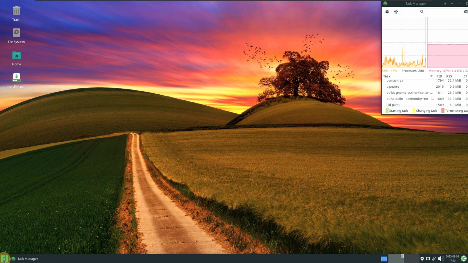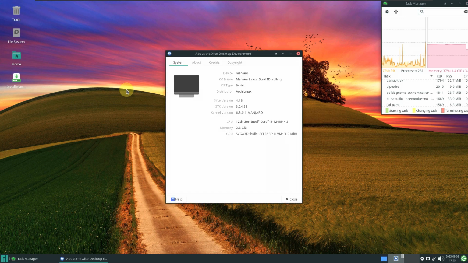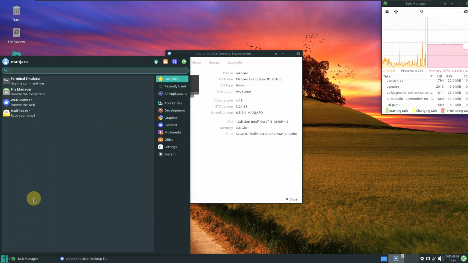Let's open all the apps and check how many resources it consumes, and let's even check whether it crashes or not. There was a 10 second freeze in the GNOME desktop environment, but let's see whether the Xfce desktop environment will handle everything well or not. That was not a major issue in the GNOME desktop environment, just a 10 second freeze. That's it throughout the entire video. I used it for almost 40 to 50 minutes while making the video. There was just a 10 second freeze, and no other issues in the GNOME desktop environment.